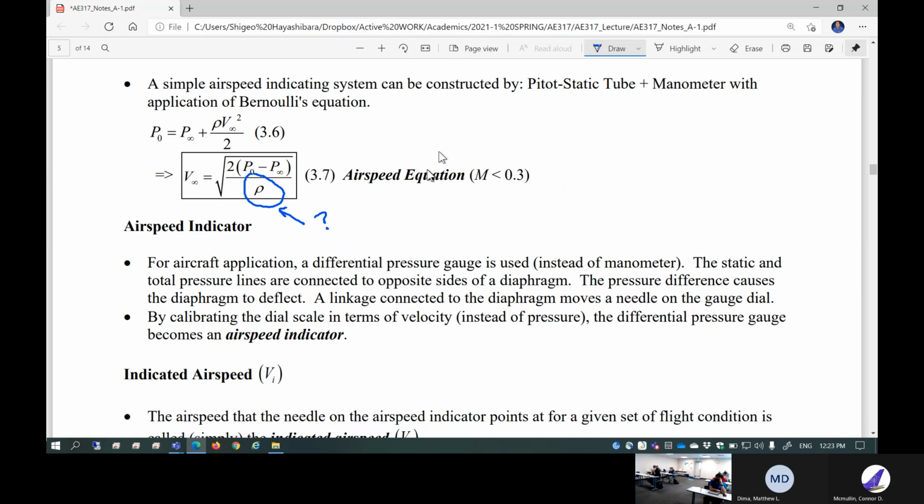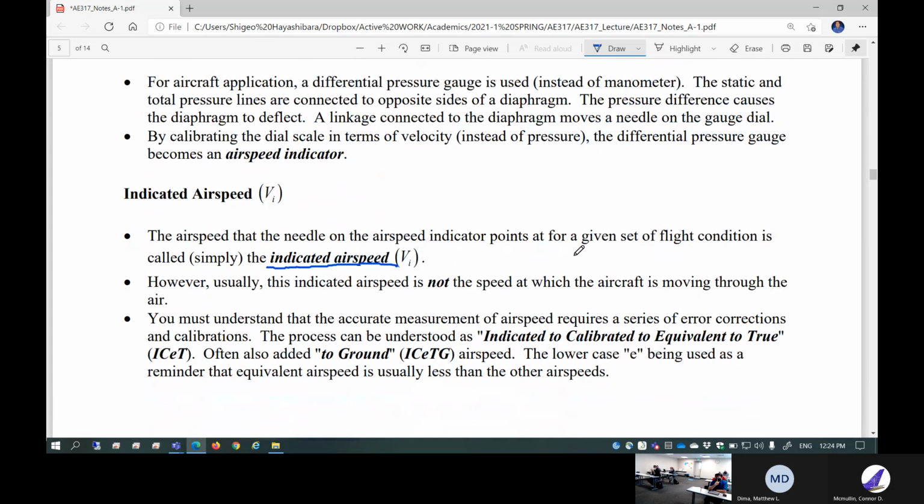It's impossible. So what people do is rely on the information they can get in an airplane. What kind of information can you get? Of course, an airplane can determine pressure as it flies. The static port gives you static pressure. Temperature is a question mark, but oftentimes you can get temperature too, though accuracy is a question. It's often called OAT, outside air temperature. Can we get this? Kind of. That's your answer. Small airplane, maybe not. Big commercial airplane, possibly. OAT is always a question mark, but you need that information, together with the static pressure you keep sensing. Those two pieces of information are necessary to determine density. So that's why we have to go through multiple processes of calibration.